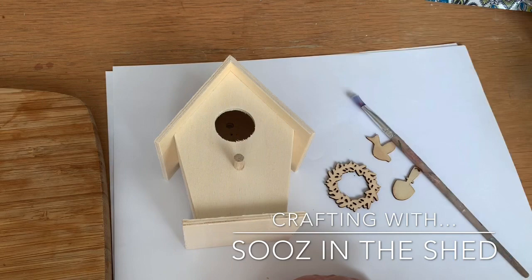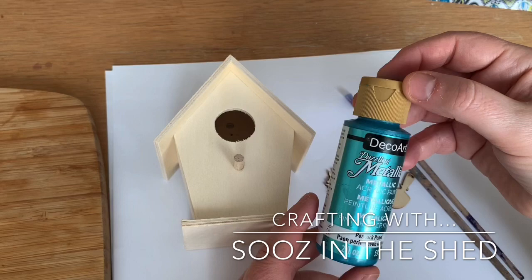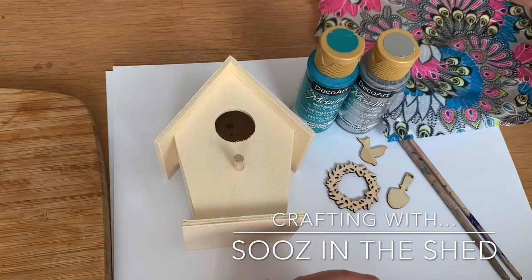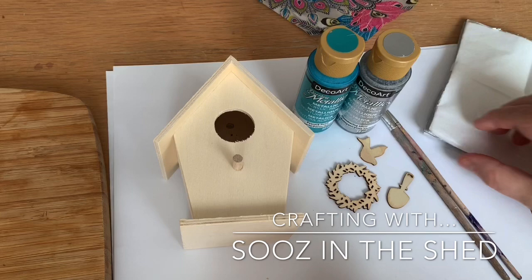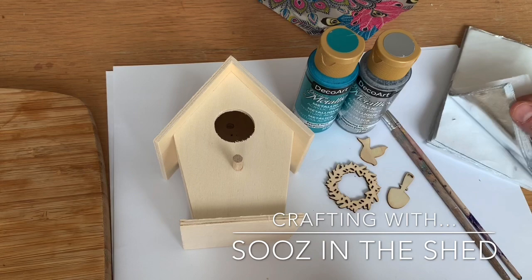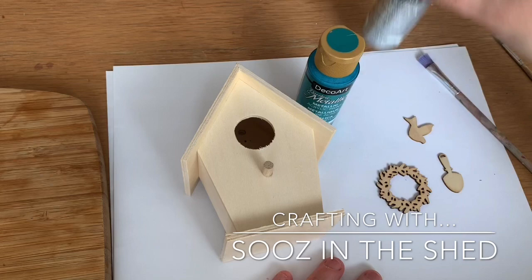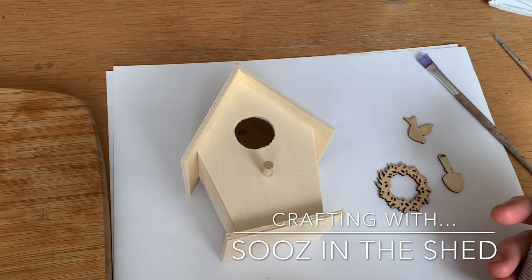Some acrylic paint. I like these metallics, it gives a lovely finish, and the DecoArt ones are really nice. This one's in peacock pearl, this one's in shimmering silver. Some decoupage tissue to match your colours, and some gilding foil. You can get these in silver, copper, bronze, gold, and it's just very, very thin sheets of foil. The first thing we're going to do is paint the house and the little figures. I'll come back when that's all painted and we'll go from there.